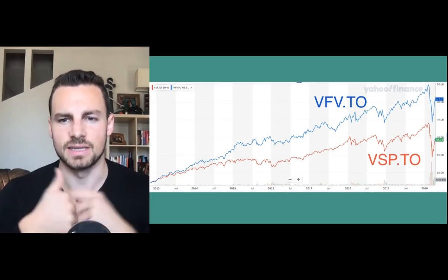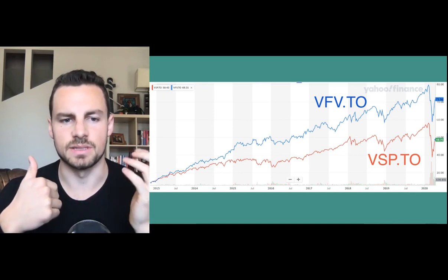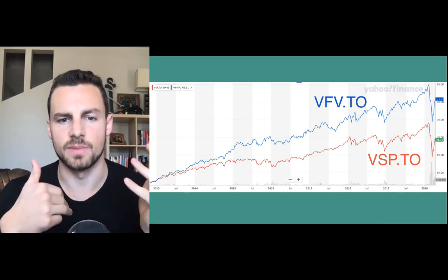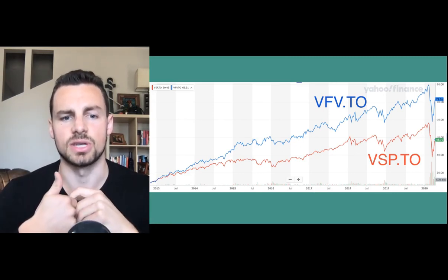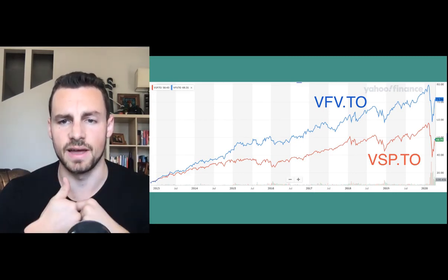So that actually costs a little bit of money, which means that your investments, your portfolio, is just not going to have that much money to continue to reinvest. So that's a little bit of a cost that's going to be associated with your hedged fund.